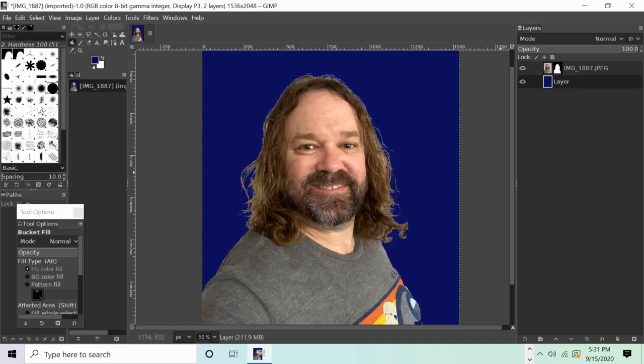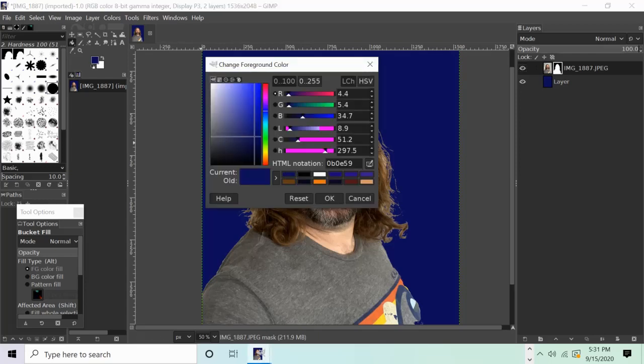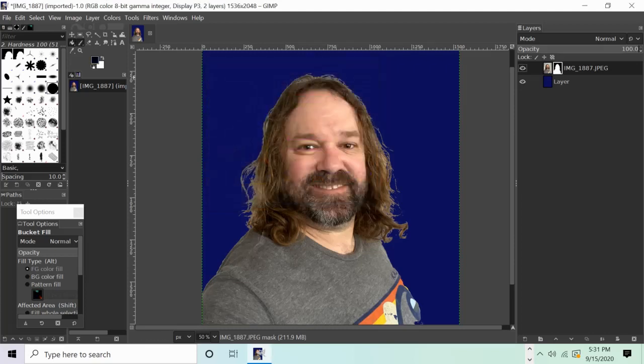The last thing I might want to do is clean up some of these sloppy looking artifacts on the edges here. One way to do that is to click back on the mask, the black and white that's part of this layer. So I click on the mask and change my foreground color to black again. Once I do that, now I can grab my brush. Well, first let's zoom in.